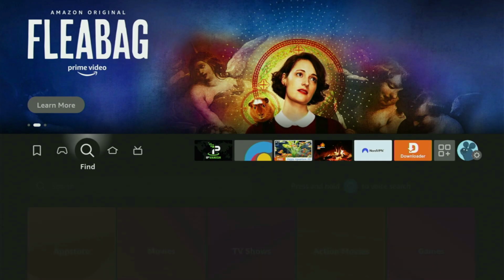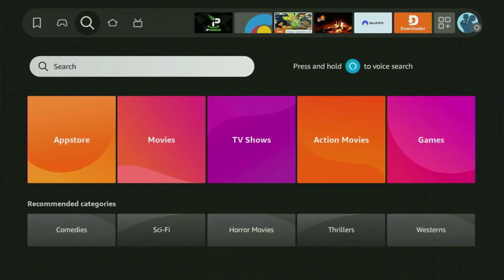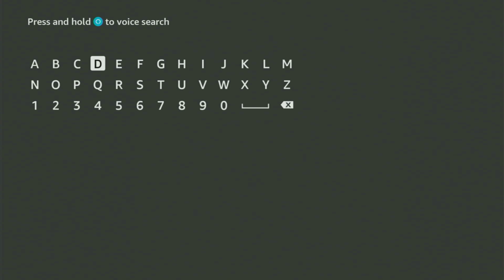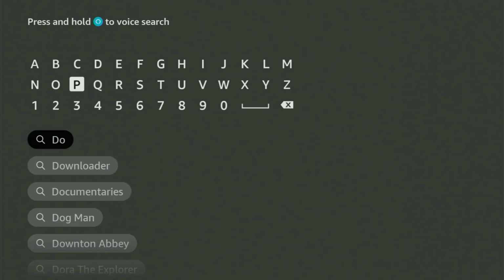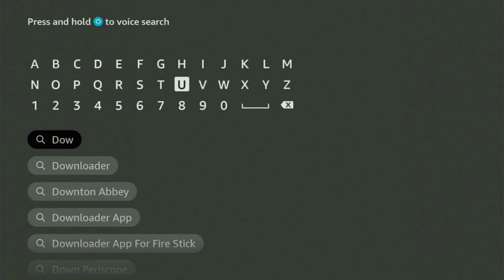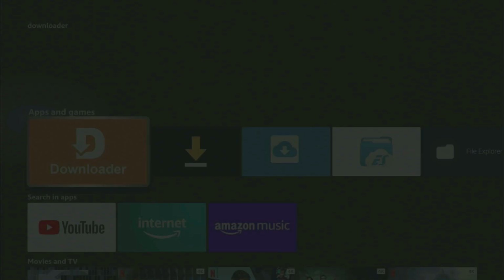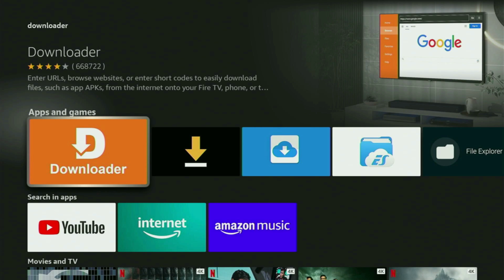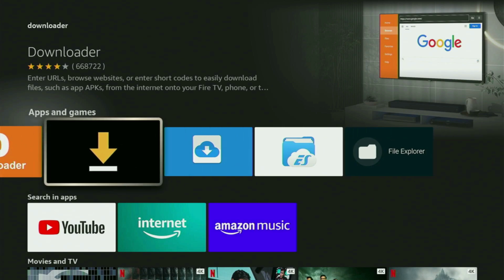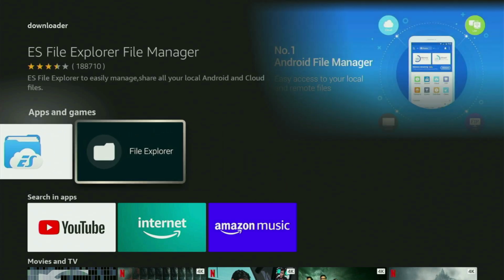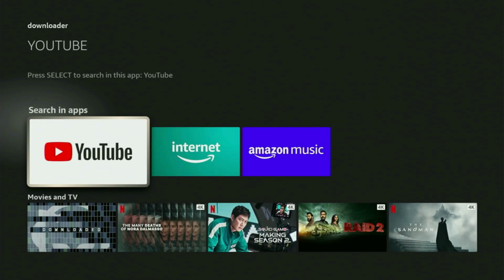So go to search on the Fire Stick, open that search bar, and now use that on-screen keyboard to start typing Downloader in the search. And as you can see, Downloader has already popped out for us at the bottom now. So you click on it, and now that's the app that you gotta get to the Fire TV stick. But after you got Downloader, it's not over yet, because we'll still need to set it up.